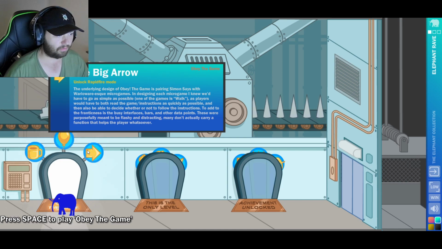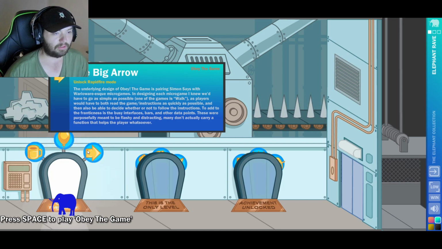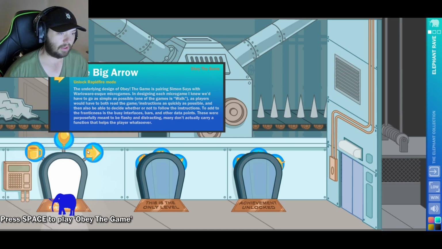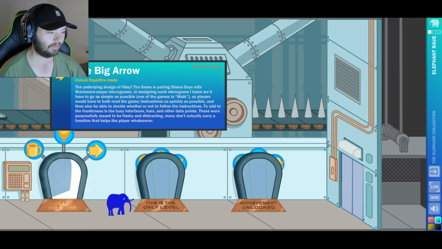To add to the franticness is the busy interfaces, bars, and other data points. They were purposefully meant to be flashy and distracting. Many don't actually carry a function to help the player whatsoever.